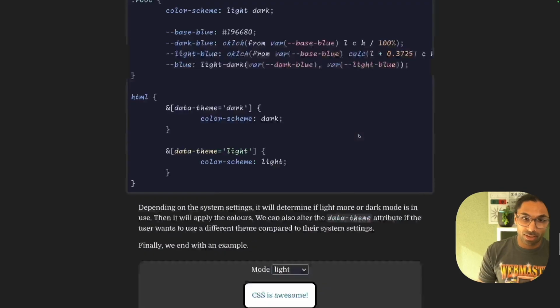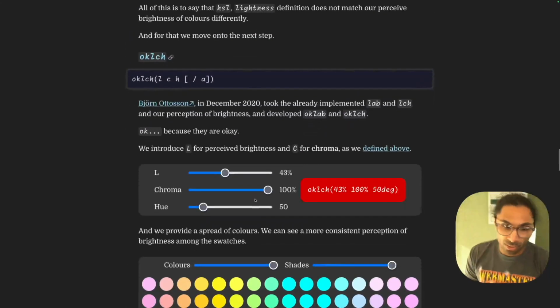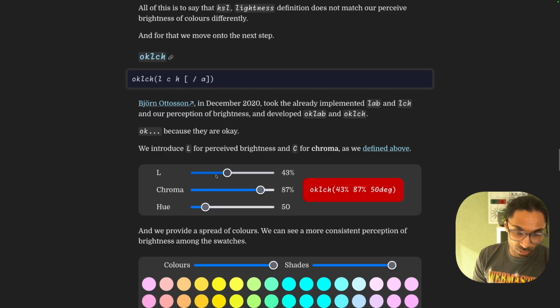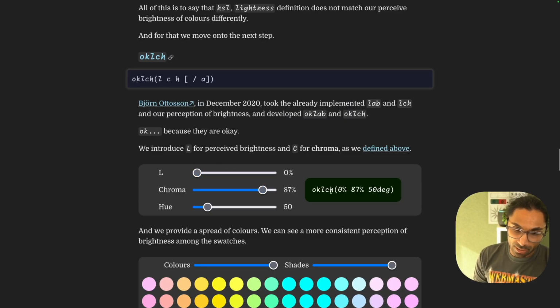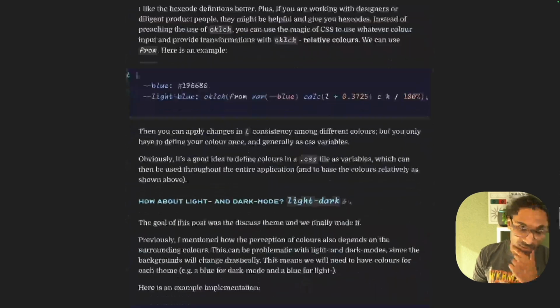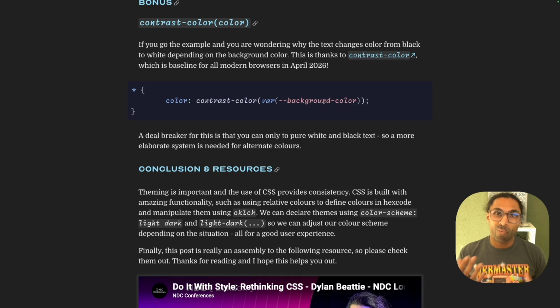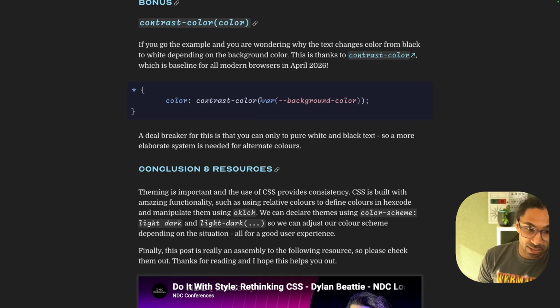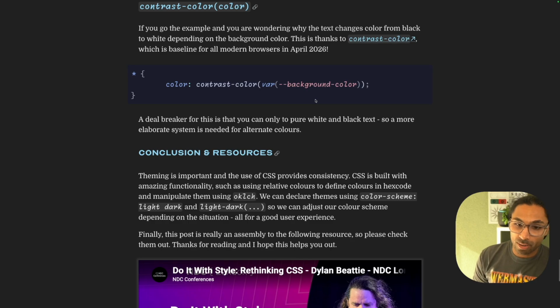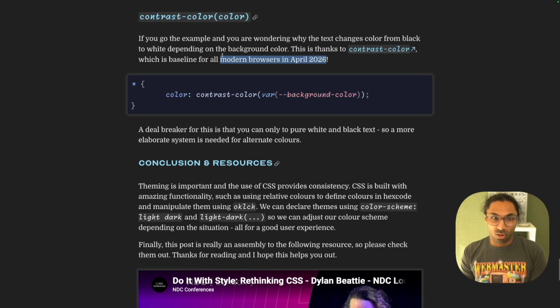Cool, and if you're wondering, with the example here, if you've come this far into the video, if I reduce or change the chroma or the lightness here, can you see how the words are changing? There's another really cool CSS function called contrast-color, which I believe just came out in April 2026, so a month ago. Just remember to check Can I Use for how widespread it is. The benefit here is you can provide your background color and it'll pick whether it's going to show white or black. For some people that might be a deal breaker, because for my personal website here, this is actually not white, it's an off-white.